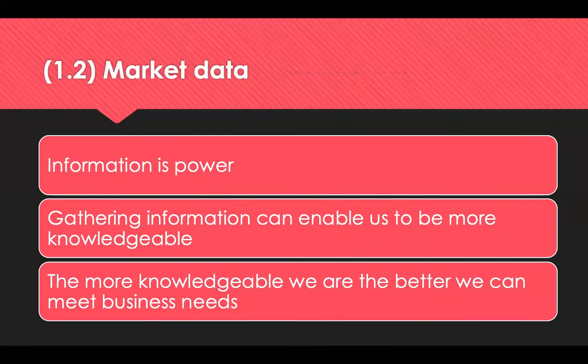So next we're going to look at some market data, and gathering information is not an end in itself. We gather information to enable us to become more knowledgeable. So more knowledge about what the business needs are or how they can be effectively and efficiently met. And we do this for things like benchmarking, pricing trends, or looking for new market entrants. And there are some sources of market data that are key to ensuring that the sources are relevant and reliable. So for example, we need reputable marketing agencies or trade sector sources. But do remember that information is power, and gathering that will help us to be more knowledgeable and better at meeting our business needs.